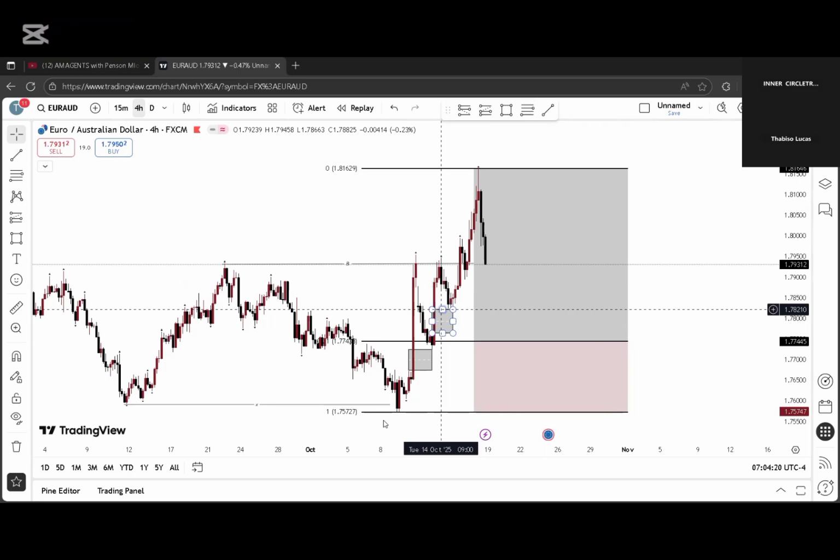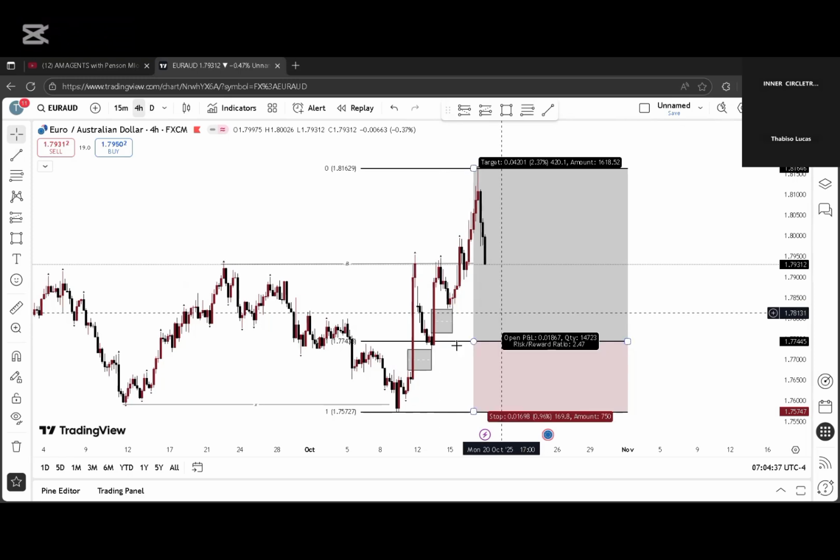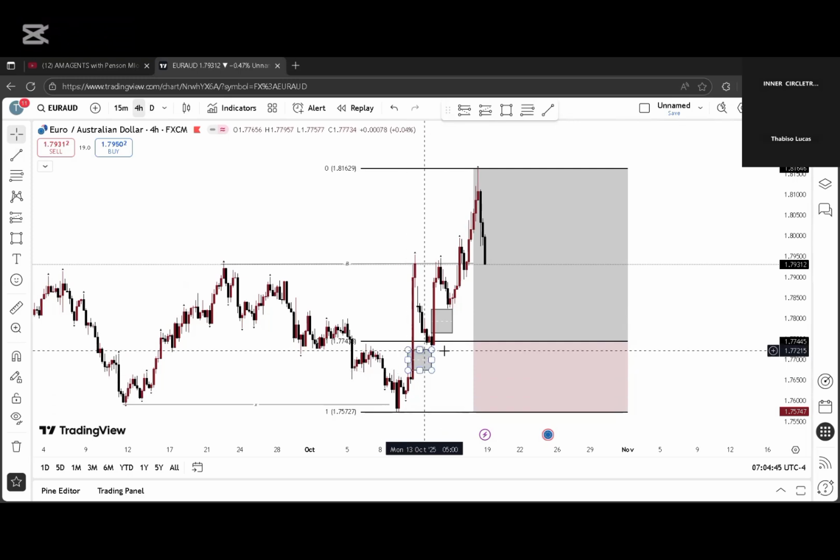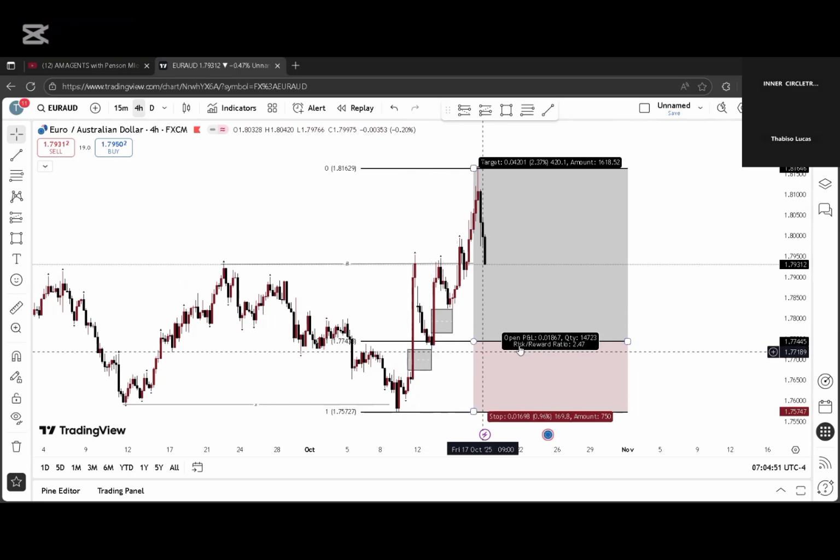This is it for this pair from my side. There's a valid break of structure. There's a liquidity sweep. There's two fair value gaps. So the market can come down, react to this fair value gap, and then try to go up, and then maybe drop to fill this daily fair value gap, as the market likes to fill the higher time frames' fair value gaps. It's what I've noticed. You see, so this is it from this pair.